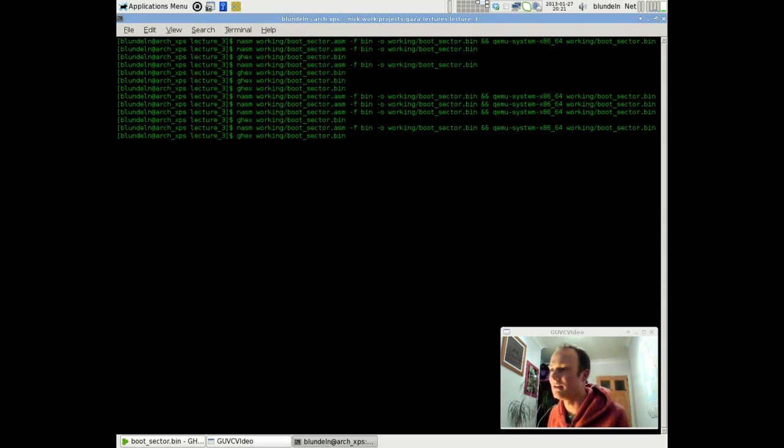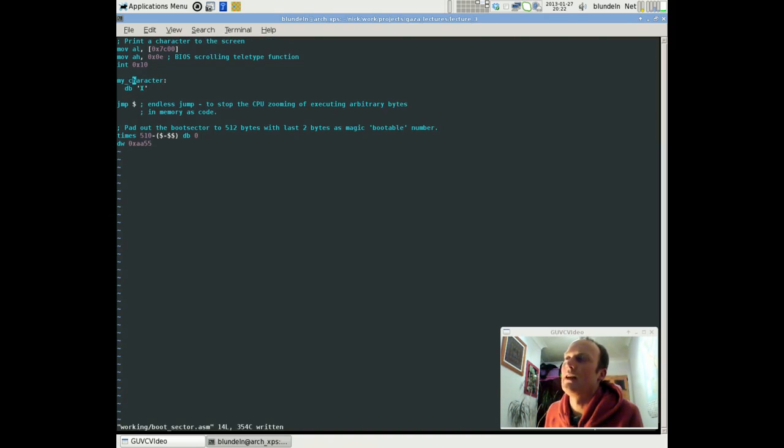We don't want to be manually calculating offsets every time we change our code. When I changed the instruction to add a new address into it, that X was pushed down an extra byte, and I had to check in the binary file to see that it had moved from 6 to 7. We don't want to be faffing around with that kind of addressing, so we want to use labels.